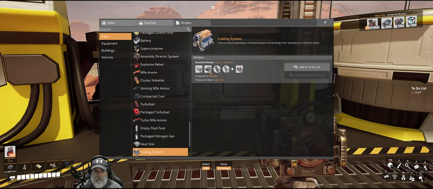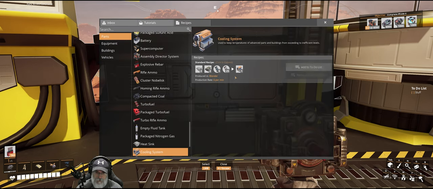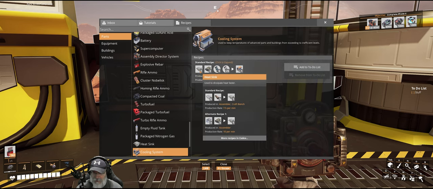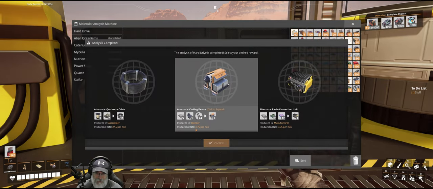So the normal one uses 2 heat sinks, 2 rubber, water, and 25 nitrogen. The other is 5 heat sinks, 1 motor, and 24 nitrogen to make 3.75 per minute. What does the normal one make per minute? 6 per minute. I mean, water's inconsequential, especially where our base is. So it's a matter of either doing rubber or doing motors. But this is also less heat sinks. The other one is 5 heat sinks and only makes two whatever it is. This is still the better recipe, in my opinion. That one only makes 3.75 per minute.